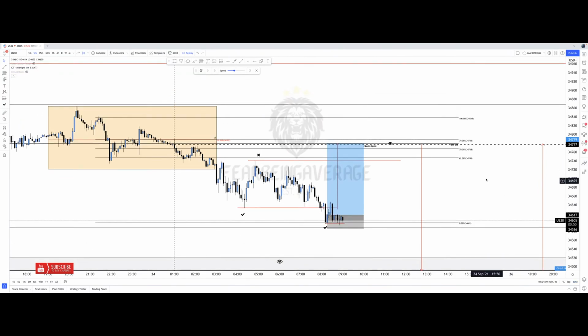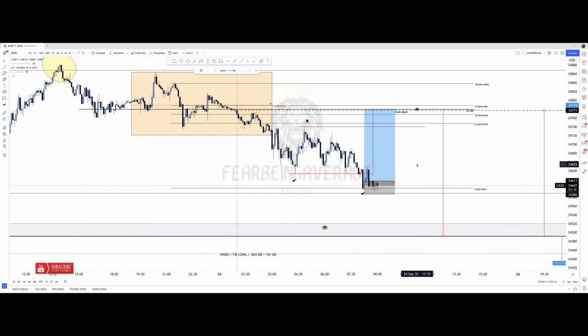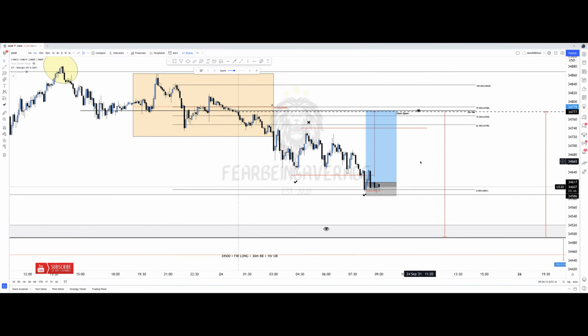Just got a week, guys. Drawdown, drawdown, drawdown. That's all we're seeing right now. We gotta see red before we see blue. That's just how the game goes. Can't make money till you lose money. And right now we're losing money, so we're bound to make money. That's just how it goes.